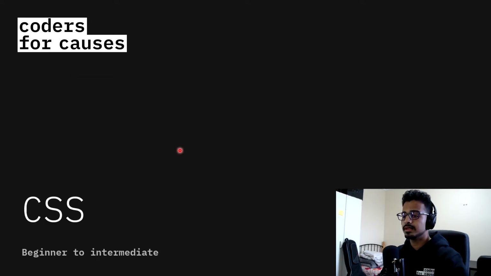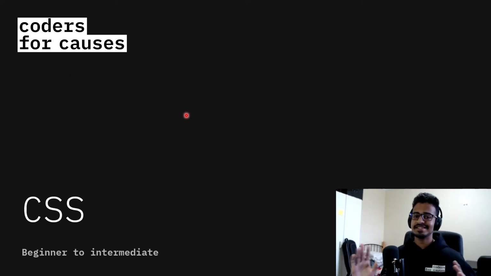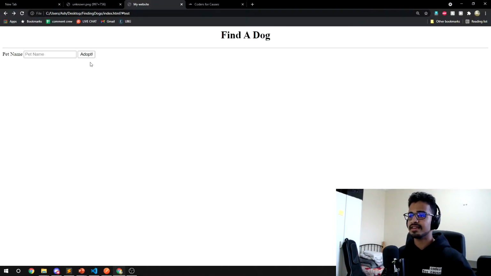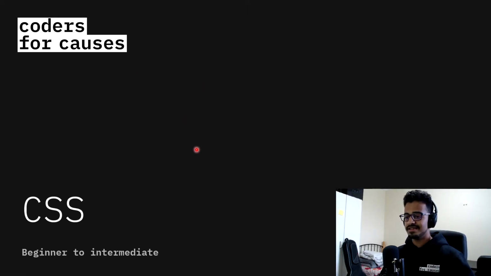Yeah, now we're starting with CSS. So this is what our website looks like so far. Nothing interesting. We can start making it look better now that we have reached CSS, because CSS is what we use to style our HTML page. Our HTML page, like I said, is just the layout, the structure of the page. CSS is what actually makes it look the way you want it to look.